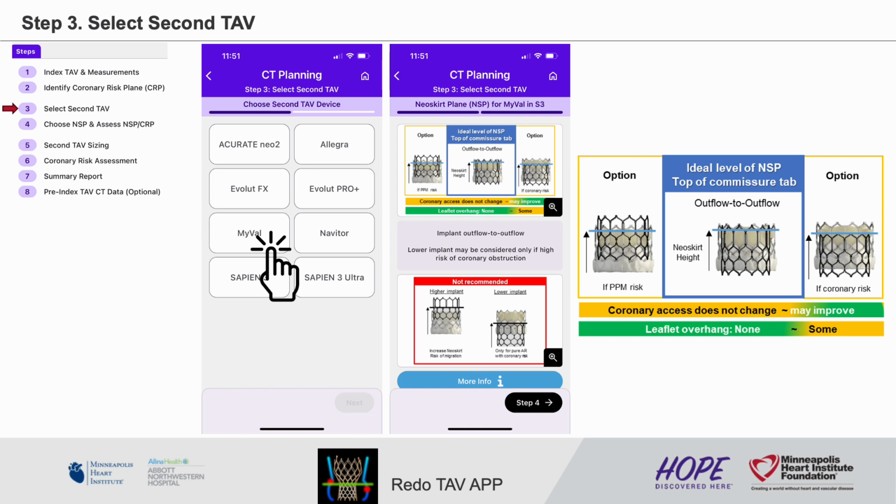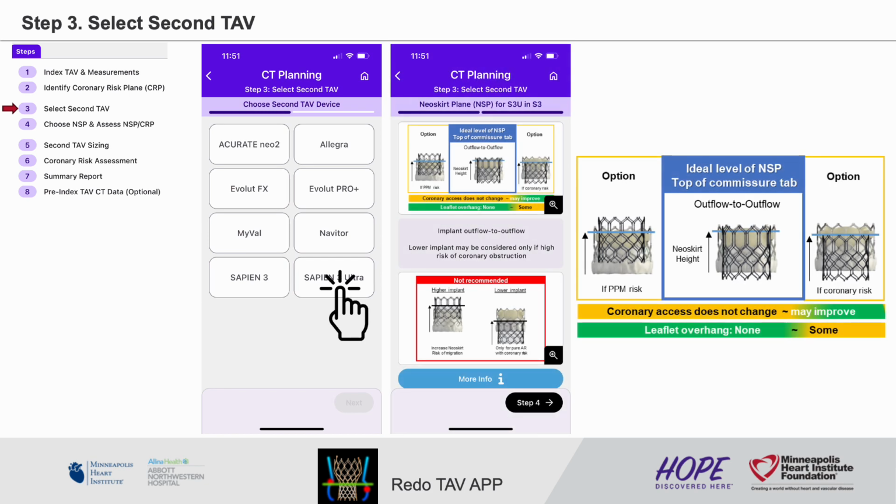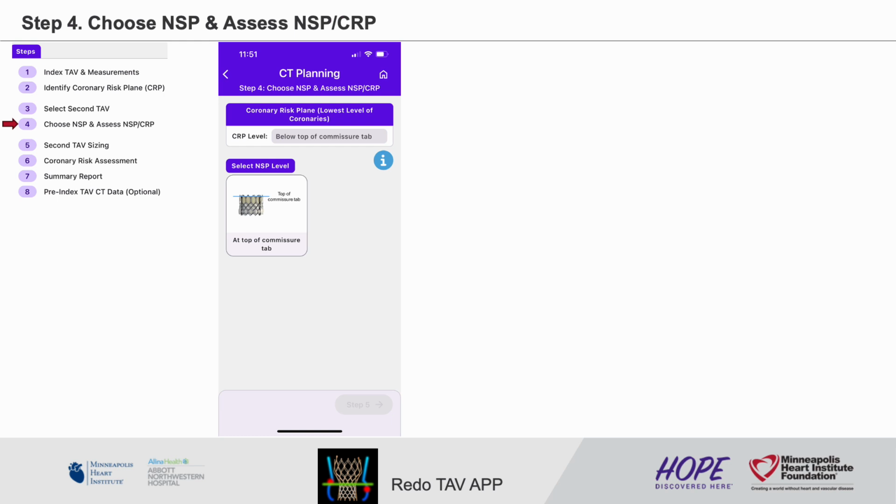For MyVal in SAPIEN 3, it is a single level at the top of the commissure tab. For SAPIEN 3 in SAPIEN 3, it is the same, the top of the commissure tab. For these combinations, we have only one selection for the neo-skirt plane.